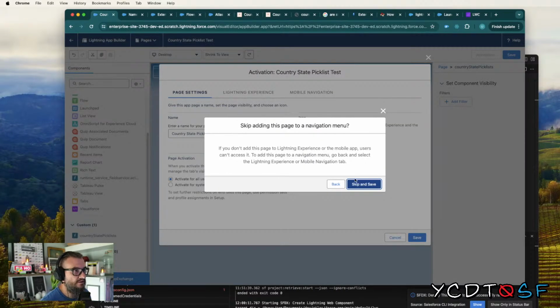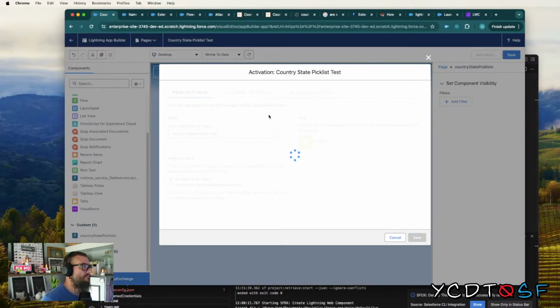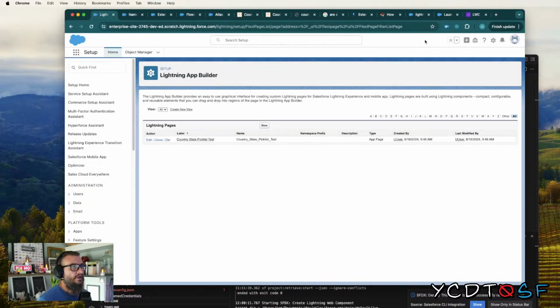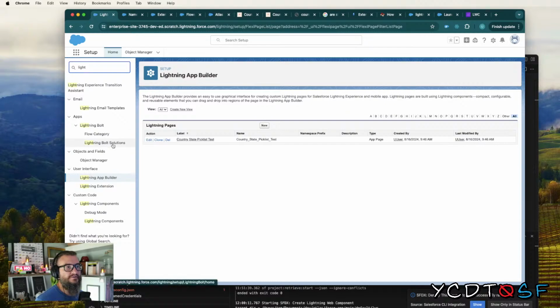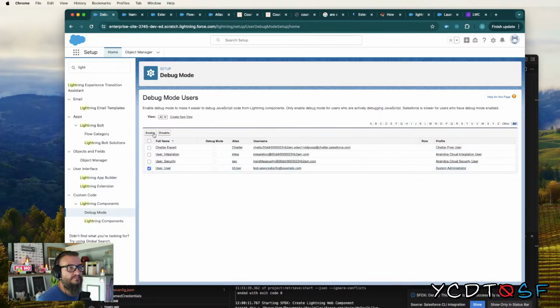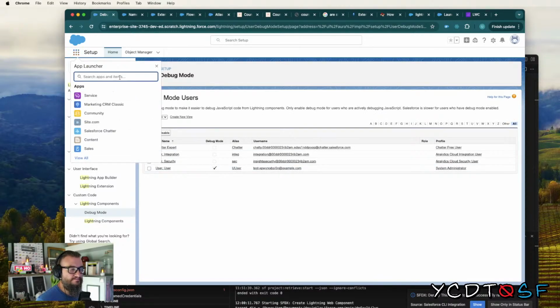We're not keeping it. Let us turn on Lightning Debugger because we're definitely going to need that. And let's go find our thing.